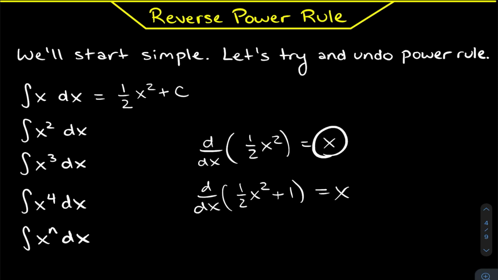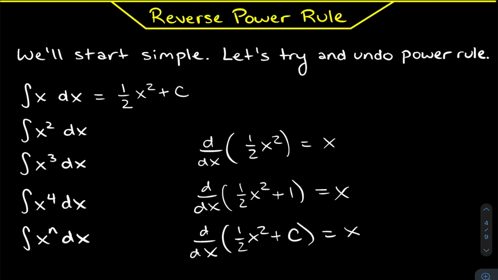And so when you reverse this derivative that's been done on x, you don't know if you started out with a 1/2 x squared, or if you started out with a 1/2 x squared plus 1. Or for that matter, you could have any constant on that end, any number that does not have an x on it, right? That's what I'm calling a constant here. And that is where c comes in. C represents that extra constant that needs to be accounted for. You could have any number here, and you would still, when you take that derivative, end up with x. Okay, so that's why the plus c is there in the first place.